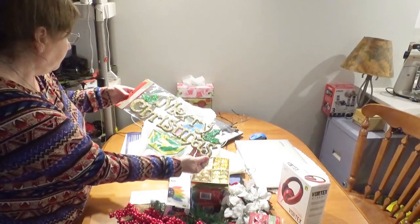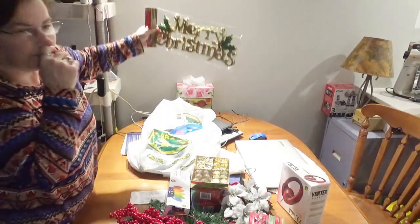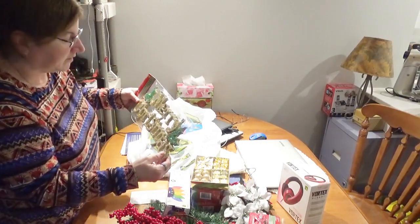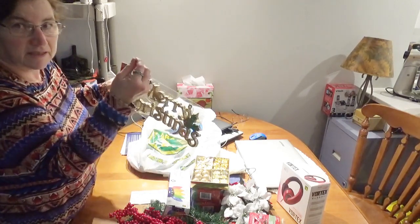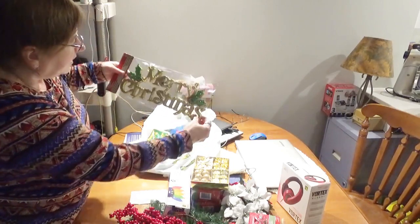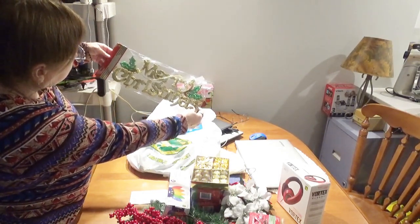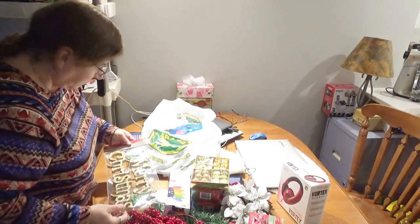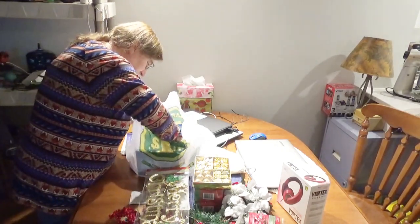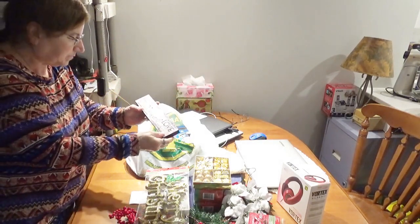I have a 'Merry Christmas' sign and that's going to be our welcome into the house. It's 3D. What I've been using before were those tin foil things — very flimsy, they fly away in the breeze. This is nice and durable and it stands out against the wall. The wall is pretty clean so it's really going to show off. This was only two dollars.